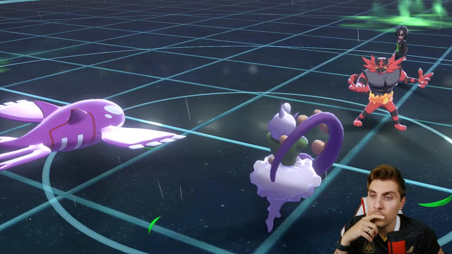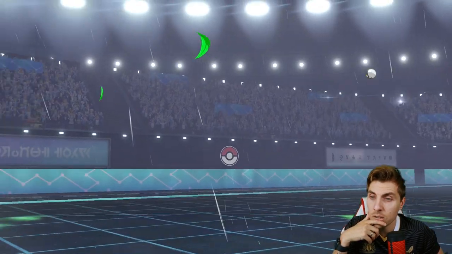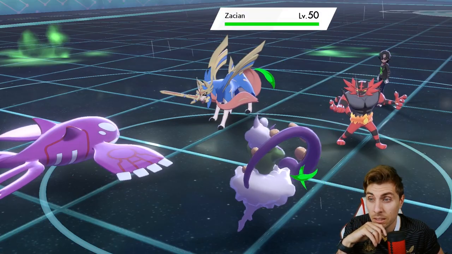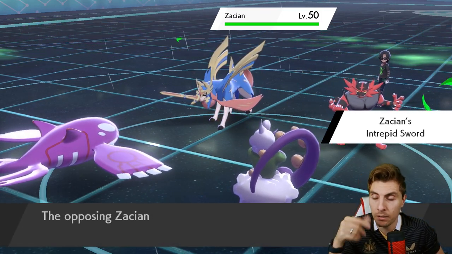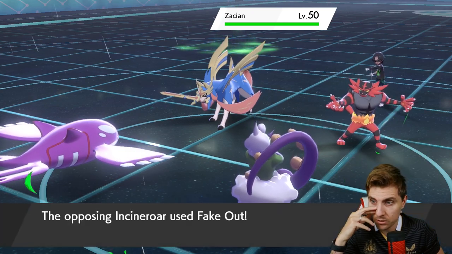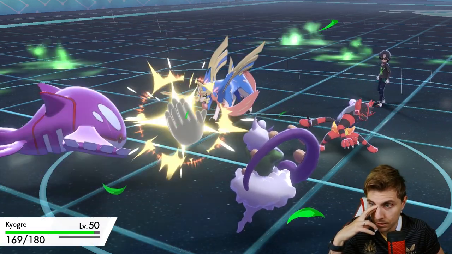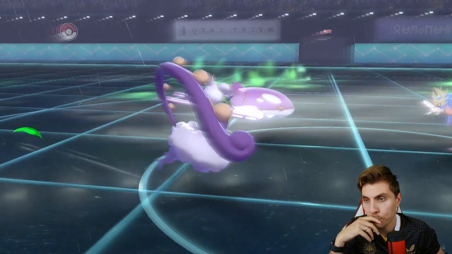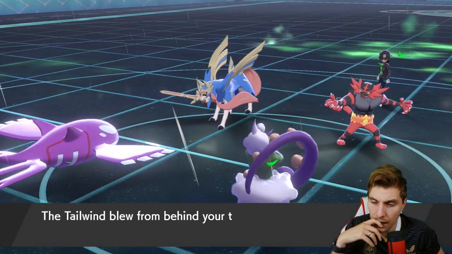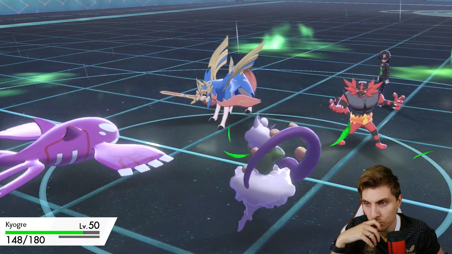Oh, they're just pulling a hard switch straight into... Oh, Zacian's coming in now. Okay. This actually works out alright for us. If we don't see a parting shot and we see a fake out into Tornadus, this works out perfectly for us. Yeah, that's like even better. So we get the Tailwind up as well.